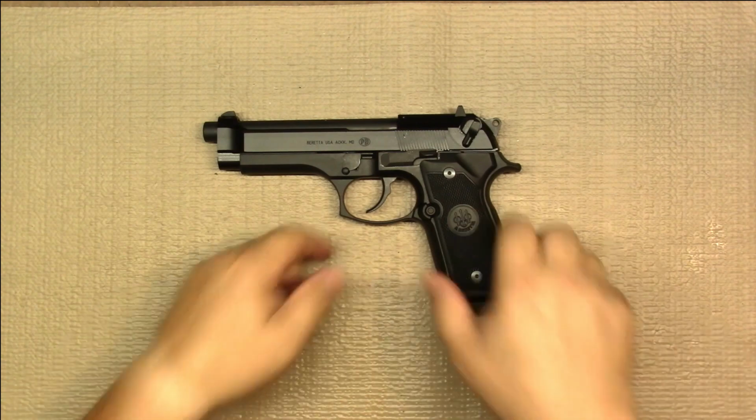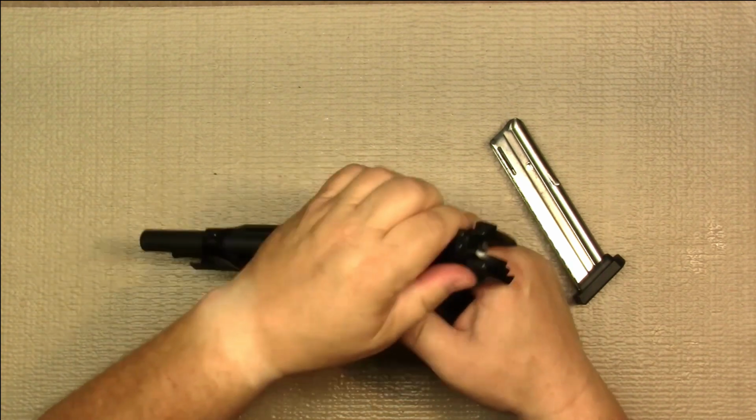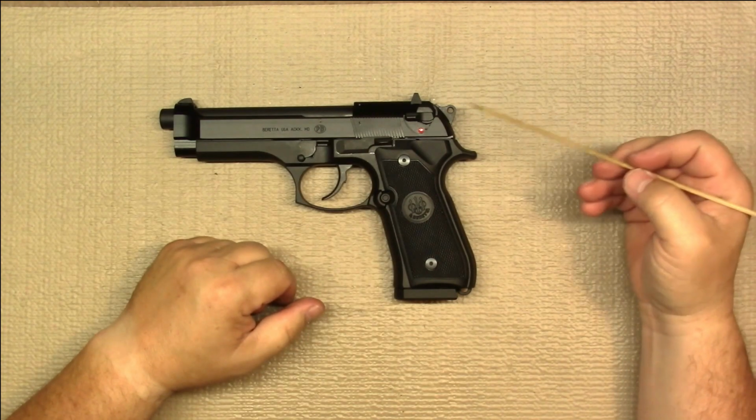And before we start, do a quick safety check. Magazine is empty. Chamber is free and clear. So I'll go ahead and take a look at the design and features.